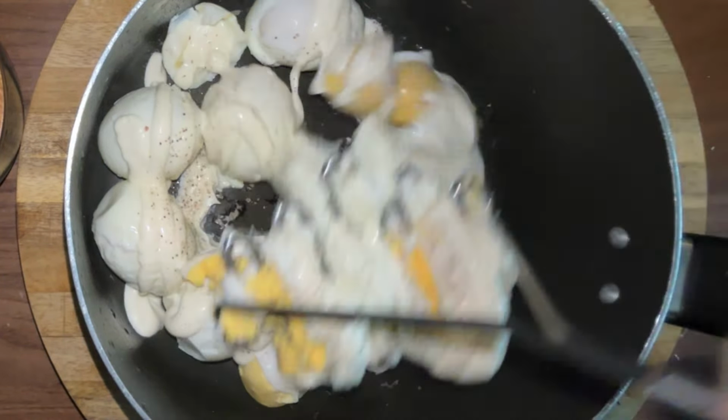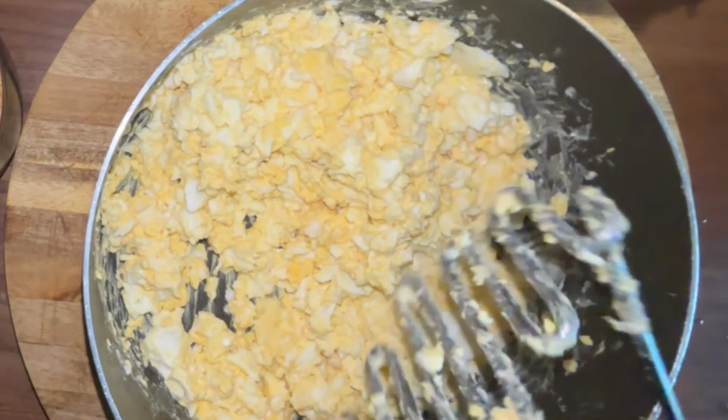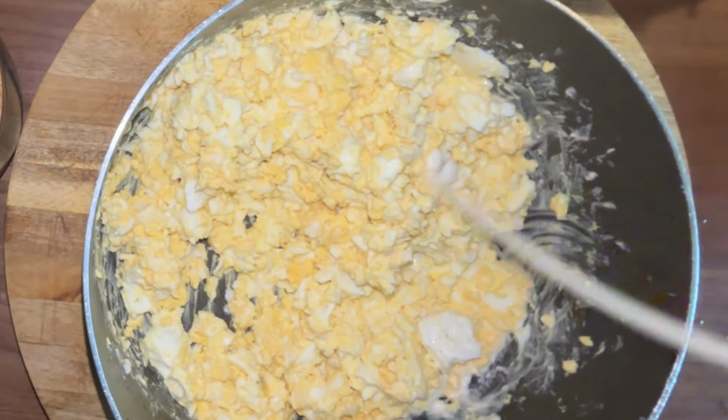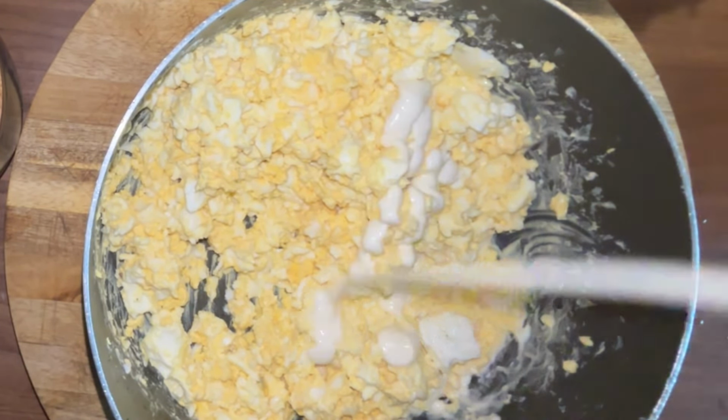Ooh, not my camera. Add more mayo if you want to add more mayo. Just breaking that down. Easy as that. Basic, but like I say, I wish I had my salad cream, but I don't. So that's all mushed down. I'm going to add more mayo. I like mine quite creamy.